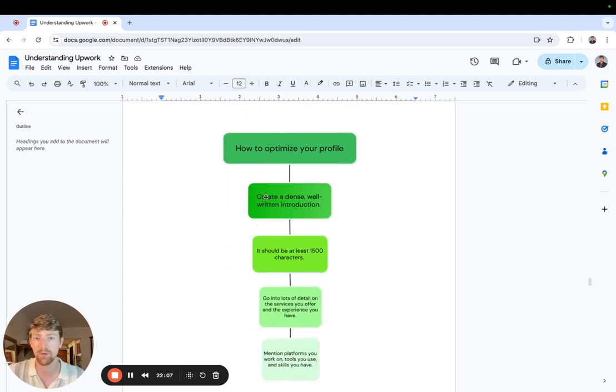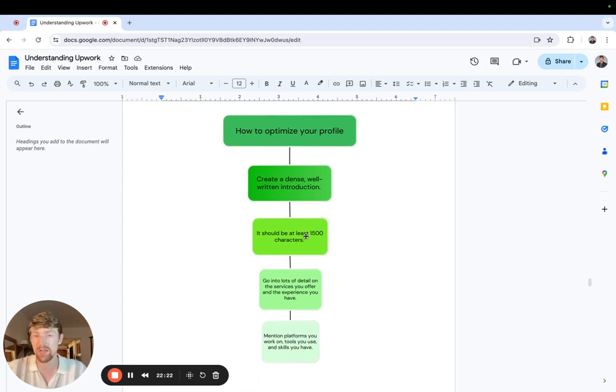And the next way you can optimize your profile is by creating a dense, well-written introduction. So these should be at least 1,500 characters long, go into a lot of detail on the services you offer, the experience you have. You can include reviews in this, get creative with it, introduce yourself as well. A great way is to talk about how you got started offering the service. So maybe you worked with your family business for a long time to help them grow their business. And that's how you first got started video editing. And now you offer it to all businesses, right? Each of you has a unique story, so you should be sharing it. Share it in your proposal, share it in your profile, right? It makes you unique. It makes you stand out and it builds trust with your clients. I promise you it builds trust with them.